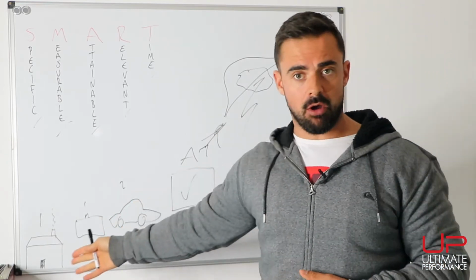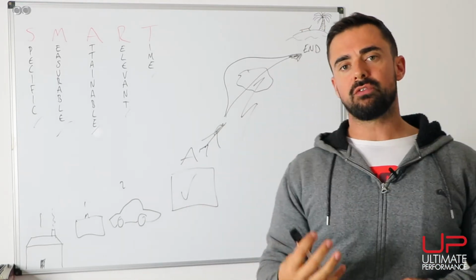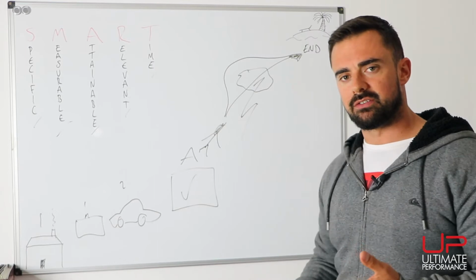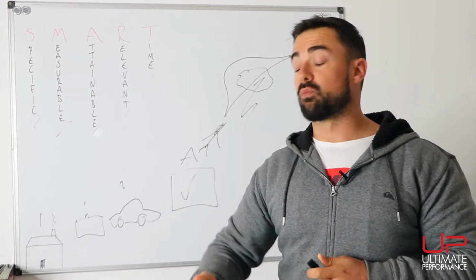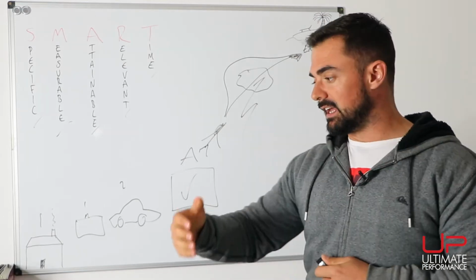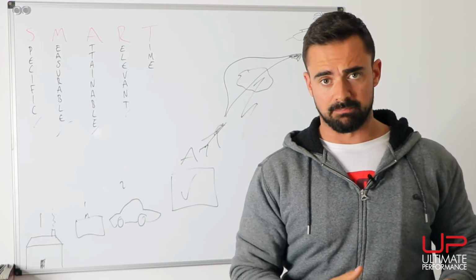Now, we got from home, we got into our holiday. We reached our primary goal. What a lot of you then struggle with, and let's take this into context of training because that's why most of you are watching me, is setting a secondary goal. We hit our goal and we lose focus and then we go back to square one.